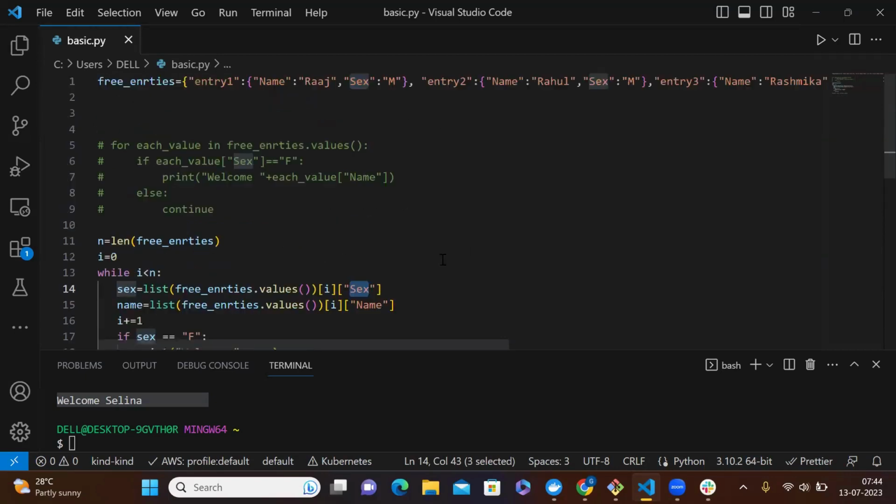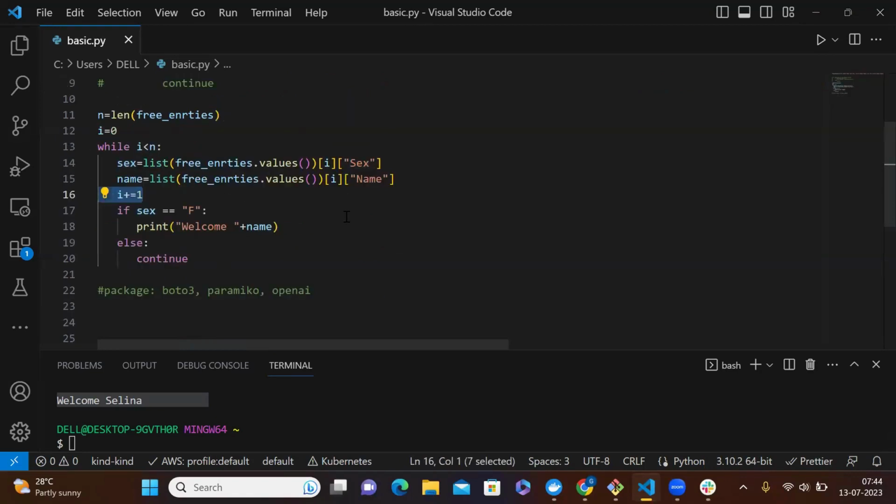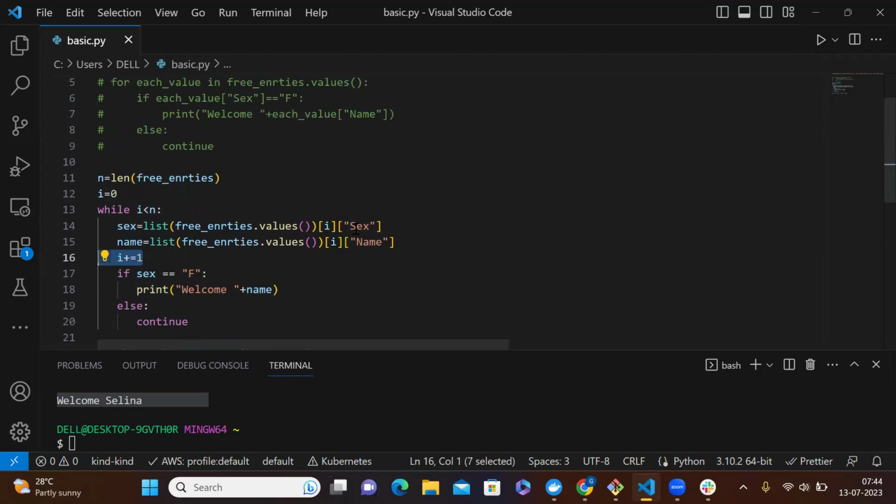We have only 5 entries, but I will keep on increasing. So there will be a point when the index will be out of range for the list. So we need to form this condition so that whenever the index value is more than the length of the list or dictionary, it will come out of this loop.